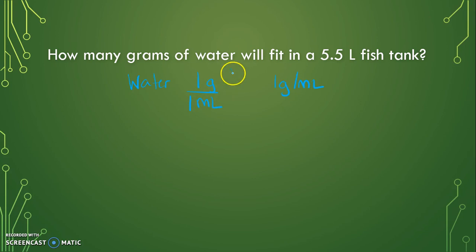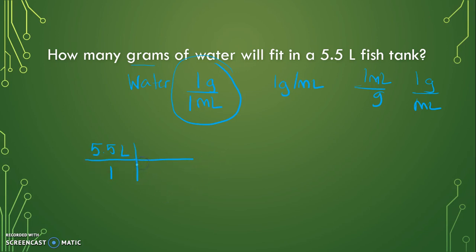And if that's the case, I should see this and start thinking conversion factor. I can flip that and I can write it as a gram over a milliliter. It's a true statement either way if water is 1 gram per 1 milliliter. Okay, what that's going to do is that's going to let me tie together the grams with the liters. So the first thing that I'm going to do is I'm going to put my 5.5 liters over an understood 1, and now I'm just going to make the table.